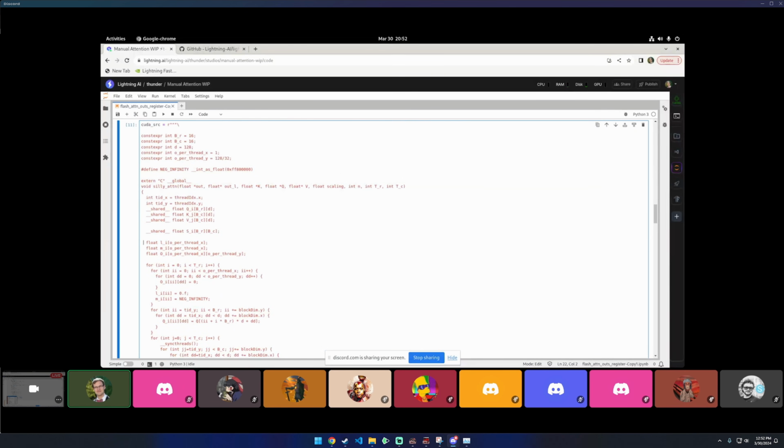But if you declare a local array that is constant size, and you access it through plain vanilla indices, like for loop indices, then CUDA will allocate those into registers. And so this is what I tried to do here, allocate local chunks of O. And I don't think I got that exactly right yet.